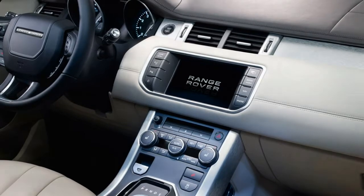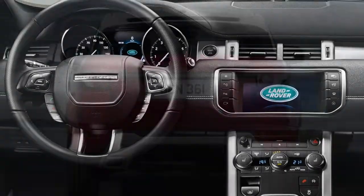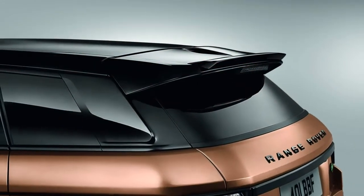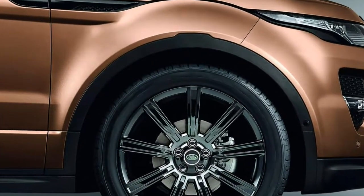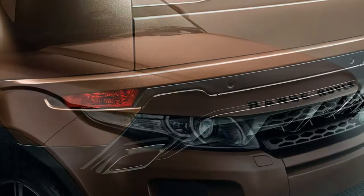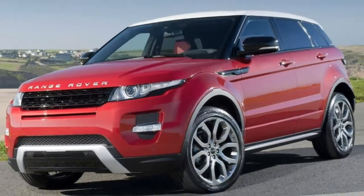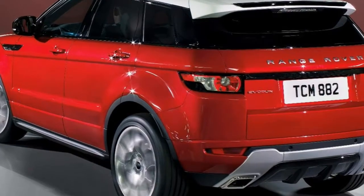What's the Evoque like to drive? Very good. Despite its age and being based on aging Ford architecture, the Evoque is a well-resolved driver's car. The steering is full of feel, well-weighted and excellent on the motorway. The handling is faithful, and it never feels out of its depth on A-roads. Even the ride on 20-inch alloys is perfectly acceptable — firm, but well-damped. It's hushed at speed, with little in the way of wind and road noise.